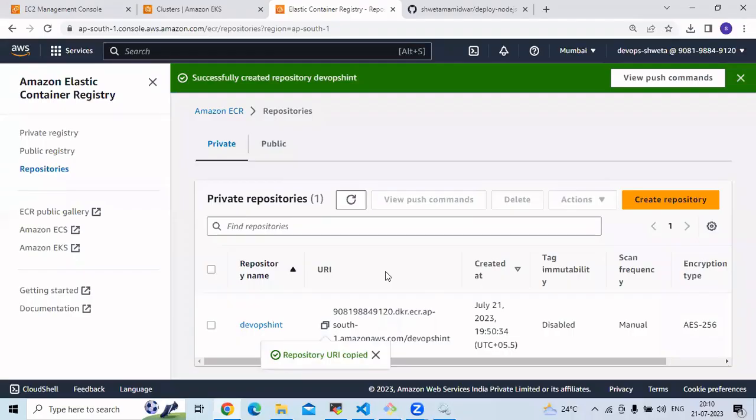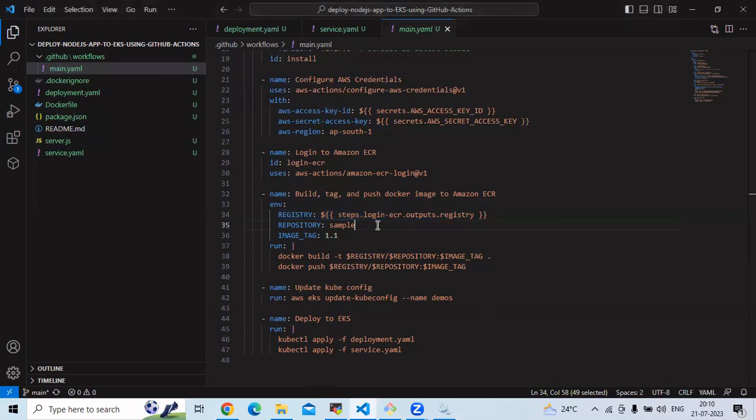Okay. Now the next is here our repository name. So our repository name is DevOpsint. So let's enter here DevOpsint. Okay. Now the image tag is 1.1.